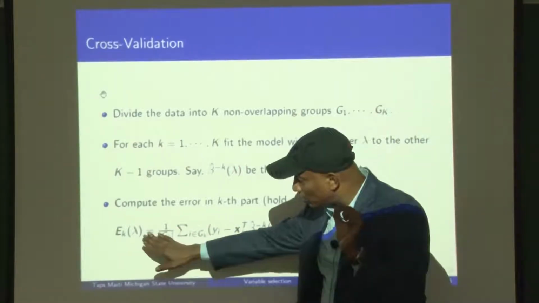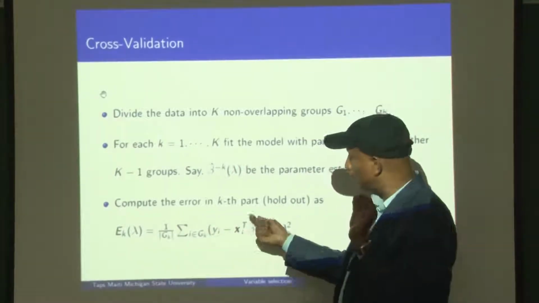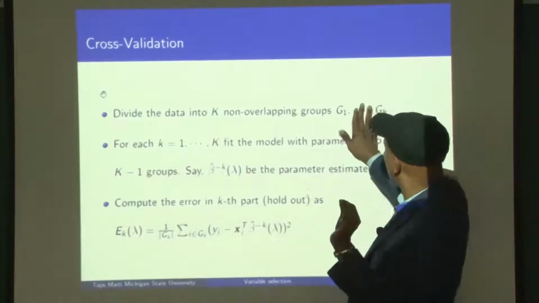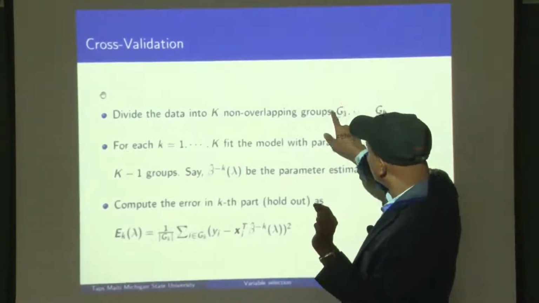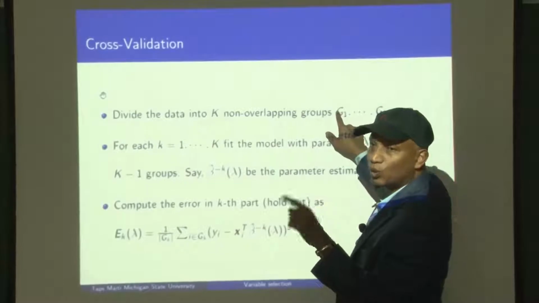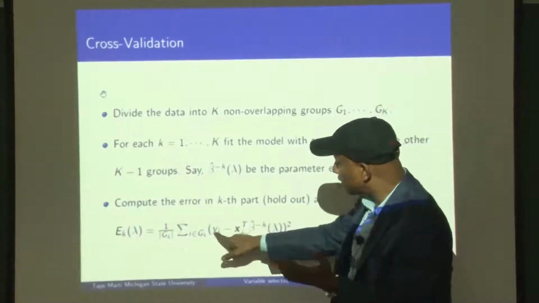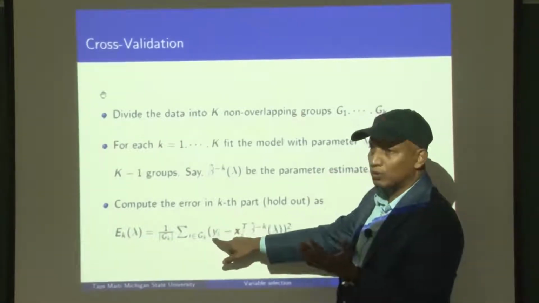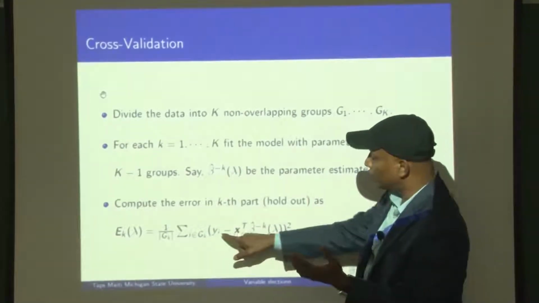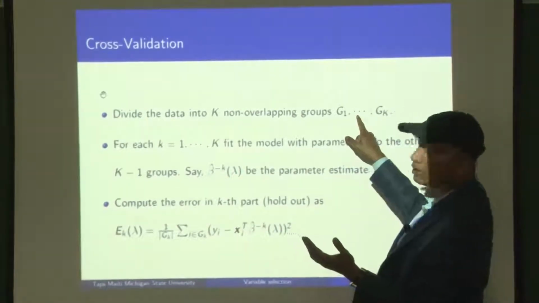No, first just do on lambda. Then what you are doing, once you have this beta estimated from all the other groups, you are predicting these guys who are here. So those are these values. For them you would know the truth. And this was the predicted value for these guys using the other guys.